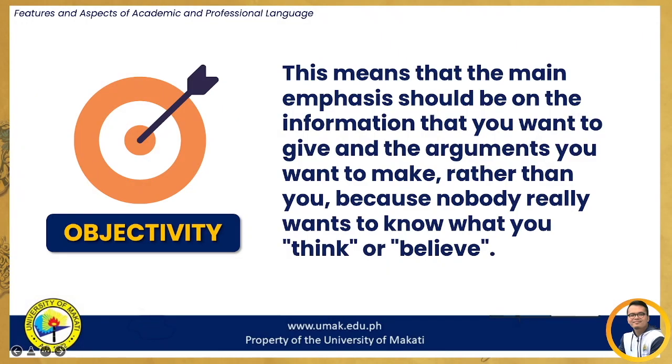Objectivity in writing means that the main emphasis should be on the information that you want to give and the arguments you want to make rather than you, because nobody really wants to know what you think or believe. The convention of objective writing is that arguments use impartial language, which is not personal, judgmental, or emotional. Objective language, therefore, is considered fair and accurate. It avoids exaggeration and bias and shows respect for the views of others.